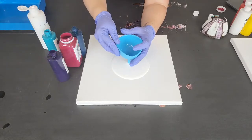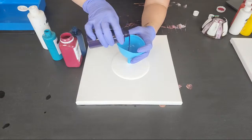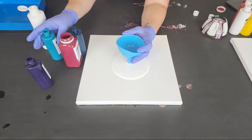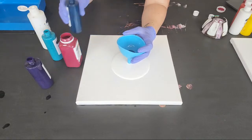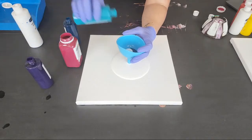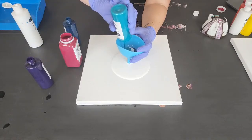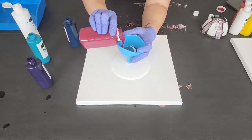Let's start off with some purple. And we're just going to pretty much fill the funnel up. Now, depending on what size your funnel is, you may not need to fill the whole thing up. So just as a warning, don't just pour all the paint in the world in there. But this funnel holds about enough for this size canvas.